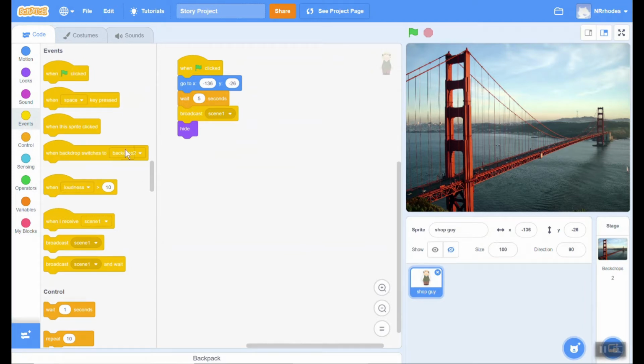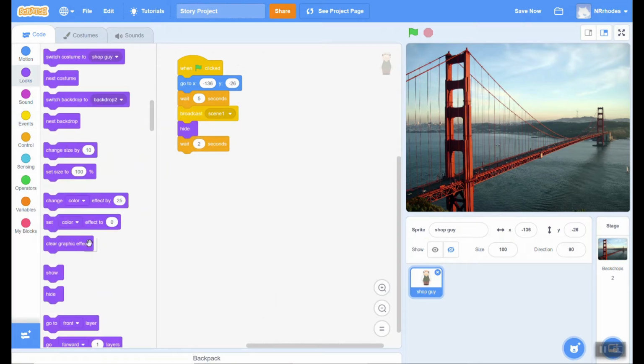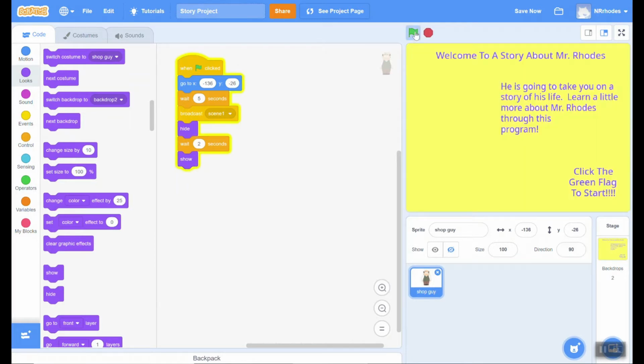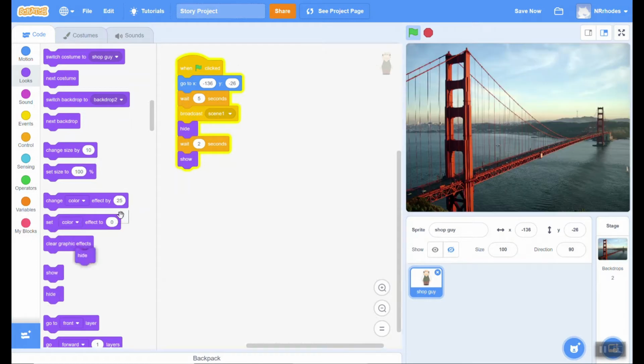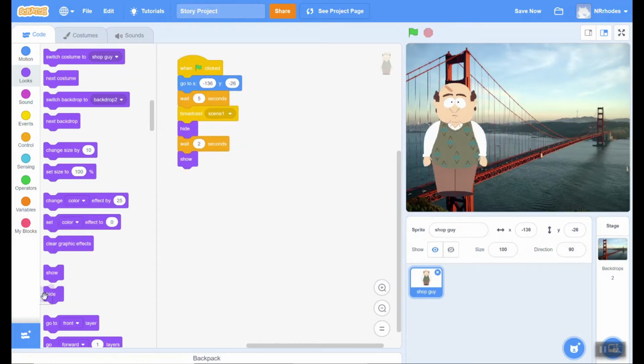Let's go back to our green flag here and our event. What we're going to do is make sure he reappears. So let's wait over here 2 seconds and let's show him appearing. Run our code here. It's not going to show up because he is hidden in there. First thing we actually want to do all the time is go to show. So show is the first thing that happens.